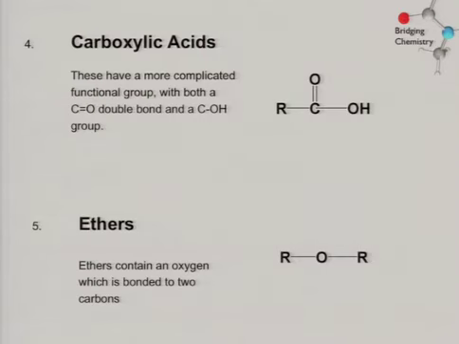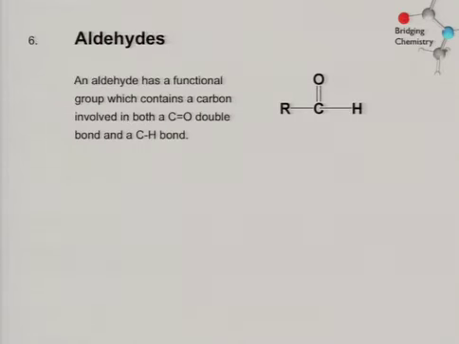So that's them. And then we have aldehydes. So now an aldehyde has a carbonyl group in it again, the C double bond O, but the carbon of the carbonyl group has on one side of it another carbon or an R group, and on the other side it has a hydrogen, right? So a CHO is the way it's said, as opposed to a COH, because that tends to be how we say an alcohol. We call these ones a CHO functional group, an aldehyde functional group. So the carbonyl carbon's got a hydrogen on it, as well as an R group.